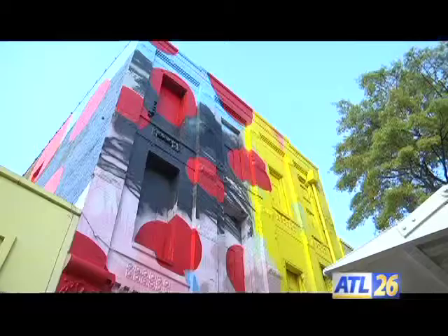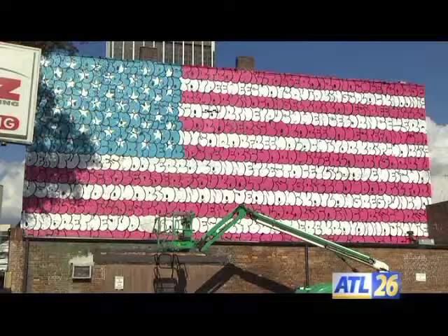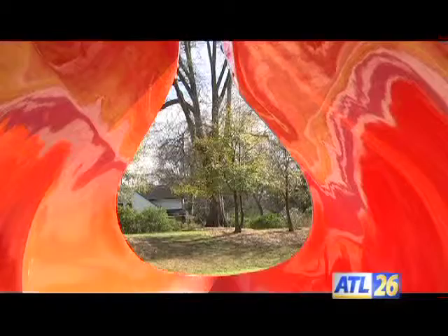I think it's a really unique Atlanta attribute that we've got this much art. Over the past several months, the city has hosted numerous art projects. Elevate Atlanta brought dozens of artists to the city where they contributed public art, like murals on some of South Broad Street's abandoned buildings. And in March, three sculptures from Mexican artist Yvonne Domenge were added to Freedom Park, a space dedicated to displaying public art.